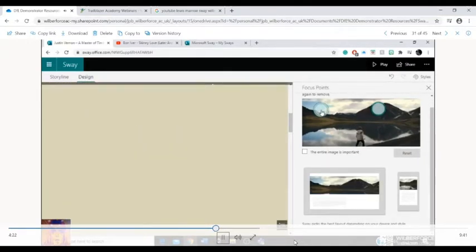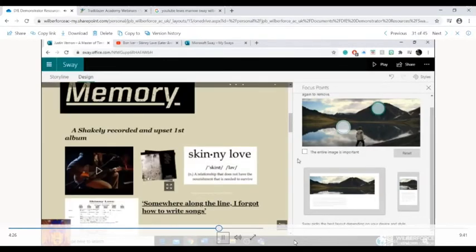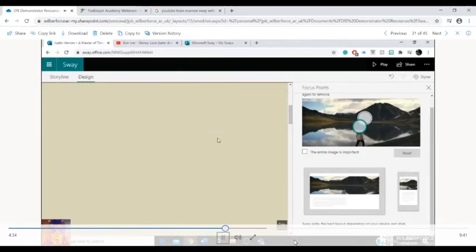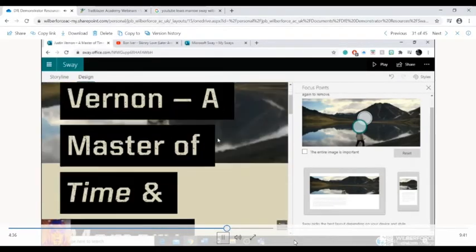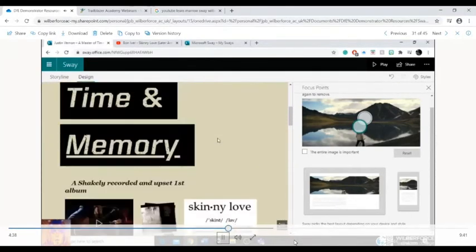So you can adjust it to anything you think is important, or if, like me, you think the entire image is important, this is what they'll see. It'll adjust it on the fly for you, which I think is great.